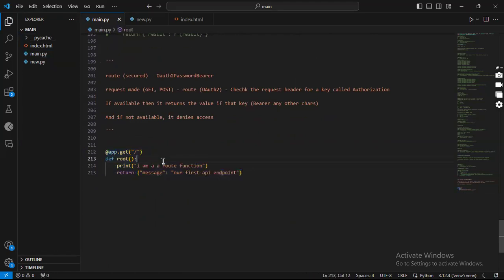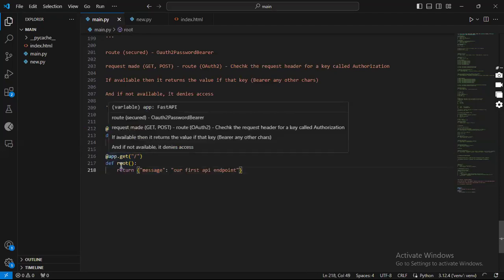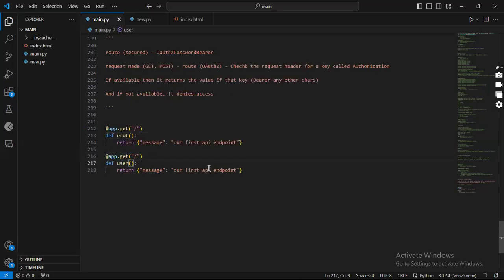All right, so we have that route, and I'll just move this out. I may also choose to have another route, and this particular route I will call user route.